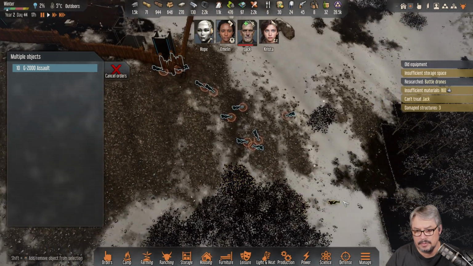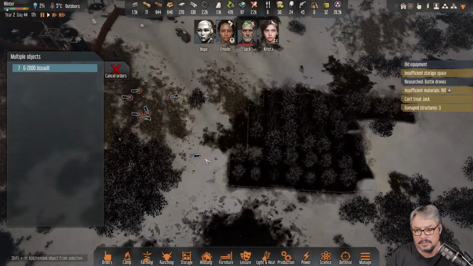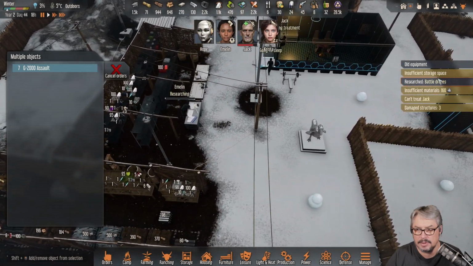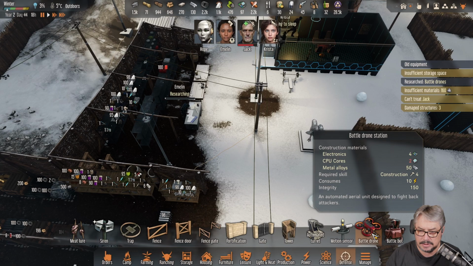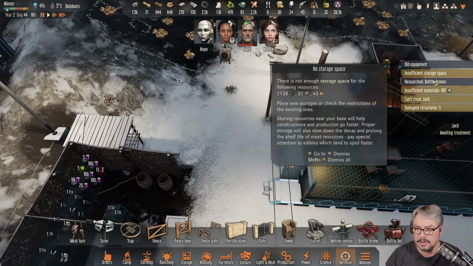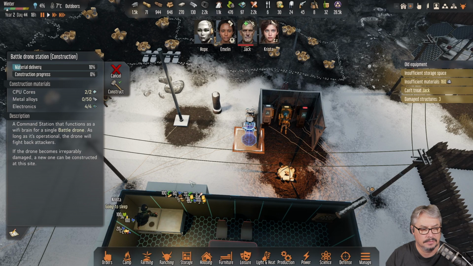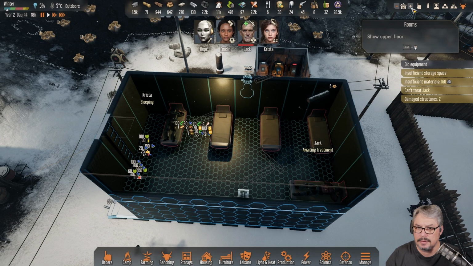And we're gonna scavenge all these lucky little things. We're gonna hope that we get something. Right, we've researched battle drones. Oh, hang on, we did that ages ago. I have a battle drone sitting here. We need metal alloys.